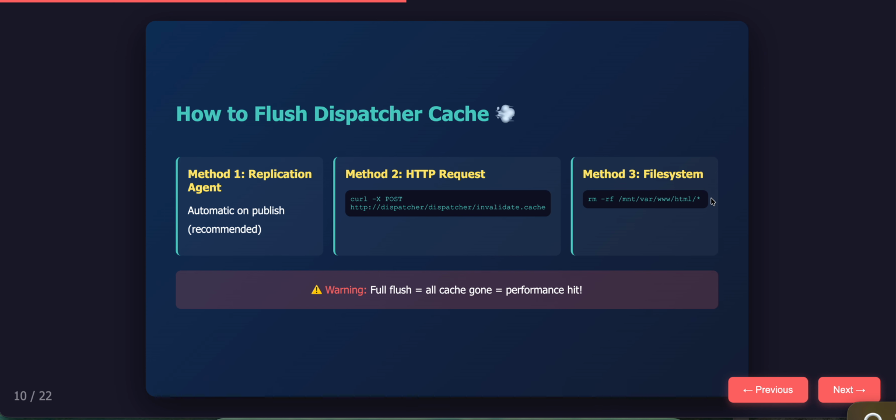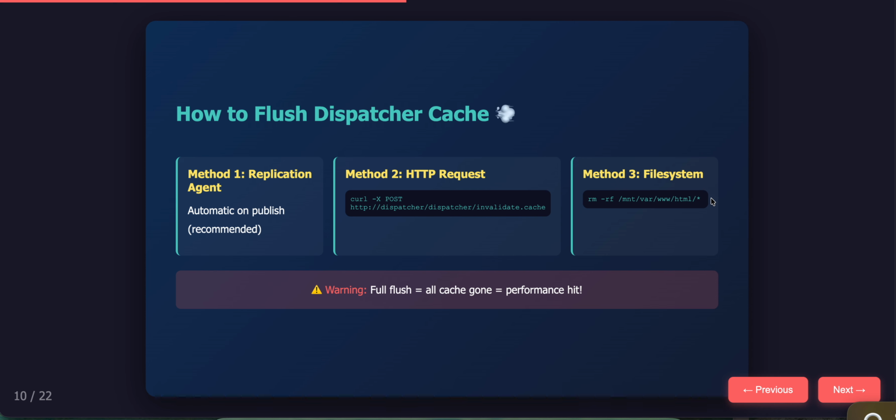But remember, guys, whenever you delete the cache, you need to be cautious and take an informed decision, because when you delete the cache, all the cached content is gone, there will be a performance impact, and the CPU might get high based on the load. So check that you are deleting the cache when you have low traffic or during a maintenance window.